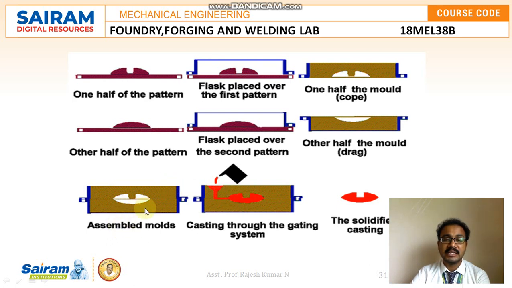So you can see this is the assembled molds, and later with the help of the gateways I will be pouring the molten metal through these gateways, and finally it will reach it, and we will be allowing it for a natural cooling process. Once the cooling is done, we will be removing this by breaking this sand content, and finally we will be getting the solidified casting in this particular shape.